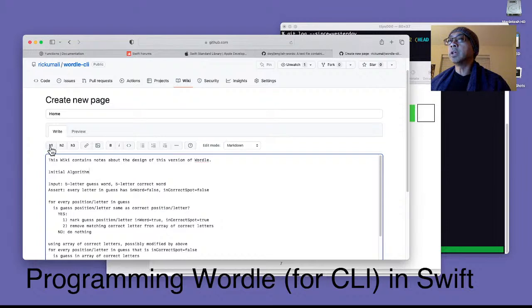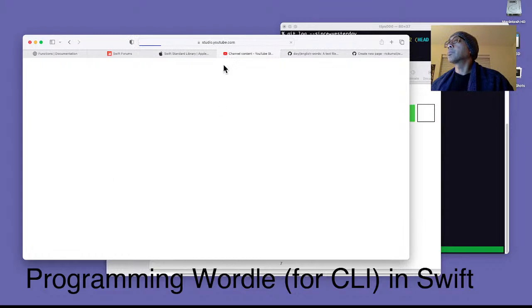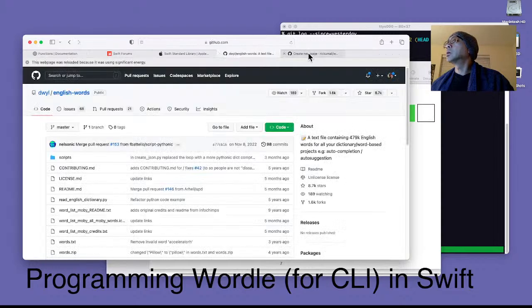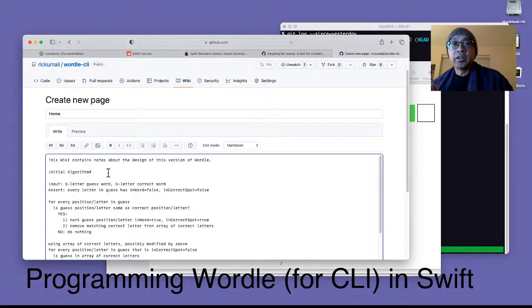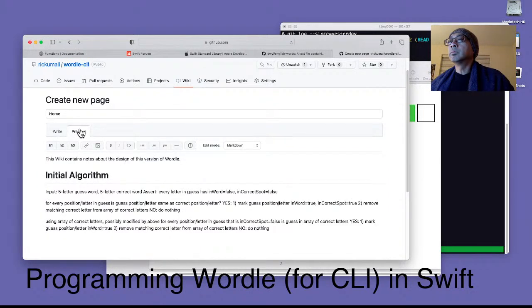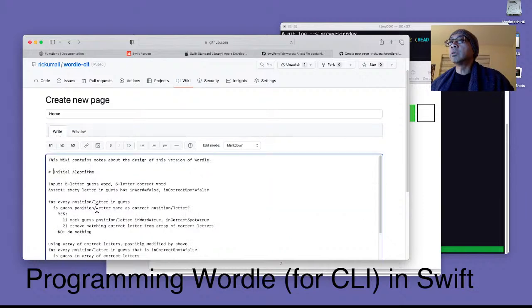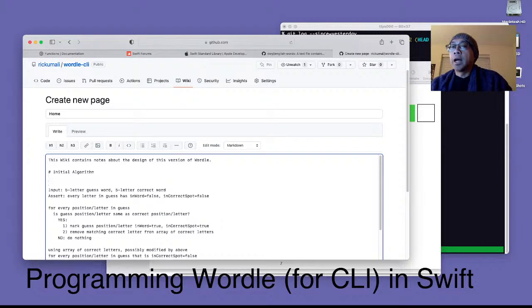I'm going to put this as a heading. Nope, I think it has to be different. Alrighty. I think I hit a shortcut key, didn't know what I was doing. So this part I want to make kind of like a code block.